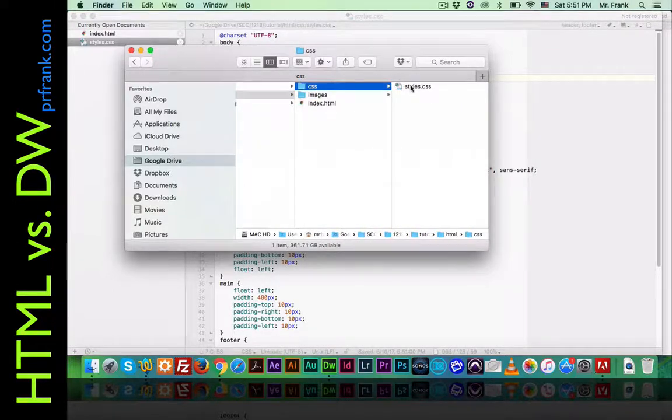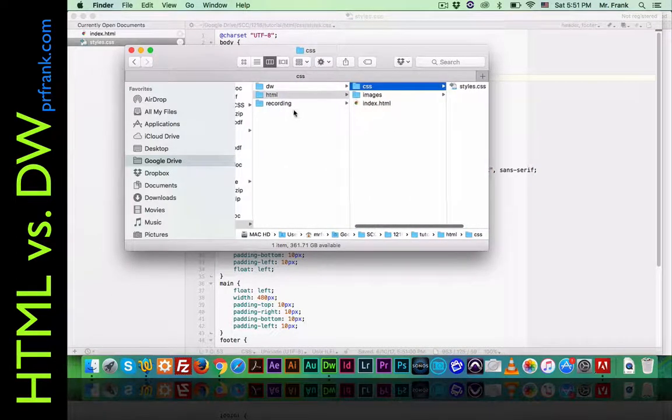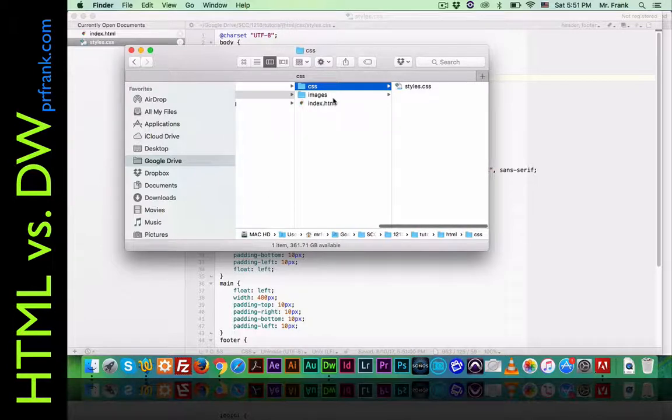So from my styles CSS, I can't see inside of the folder called images. So what I have to tell my CSS is, hey, back out of that folder so you're in this other folder which is called HTML, and then look for the images folder.